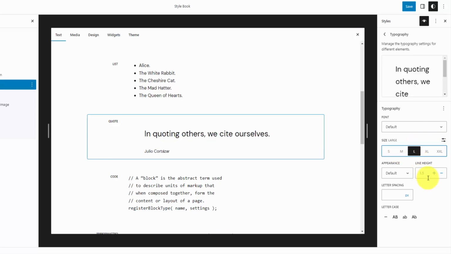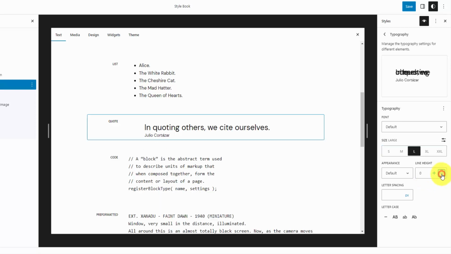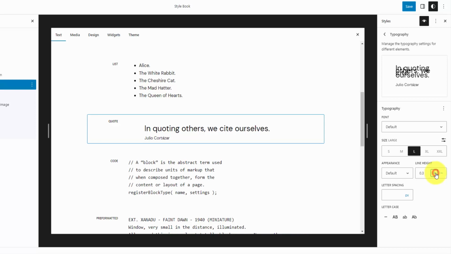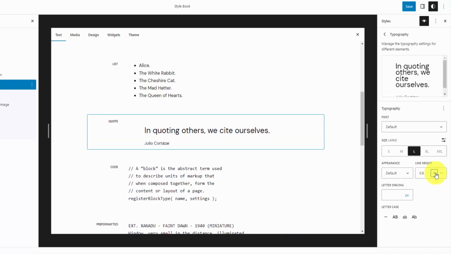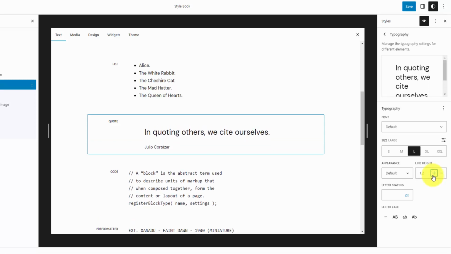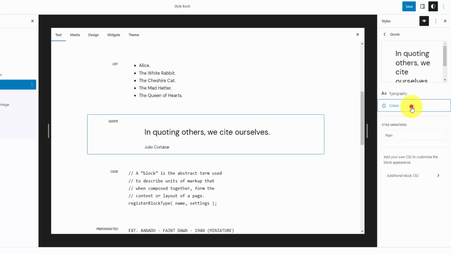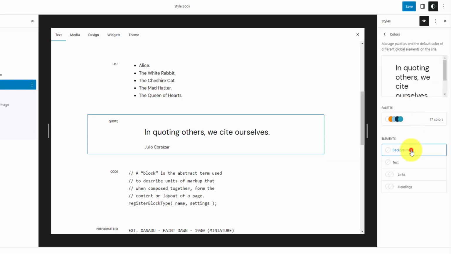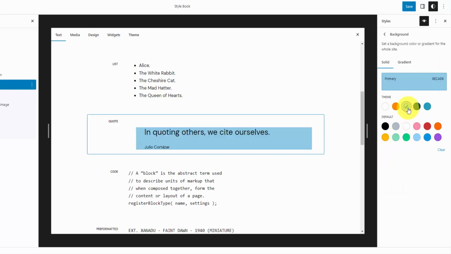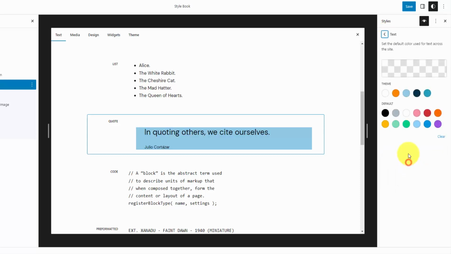We're going to make the line height a little bit smaller, which is only really noticeable when you have multiple lines of text. This is only one line. We're going to change it to 1.2, and then we'll update the background. So I probably need to go into the colors panel here. I'm going to make the background color the light blue, and I think I'm going to make it a little bit more transparent than that, but I want to set the text first to this dark blue.